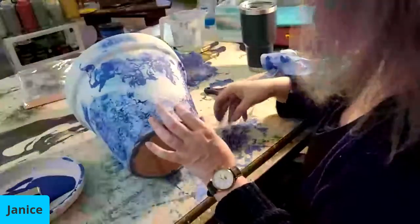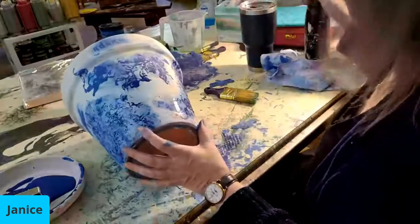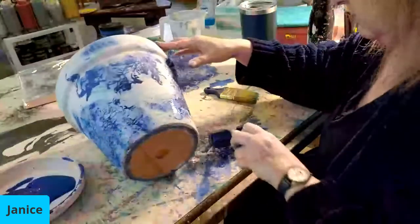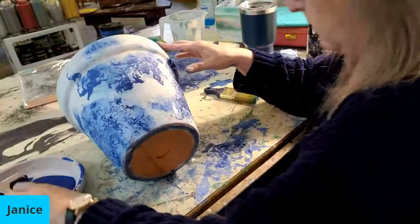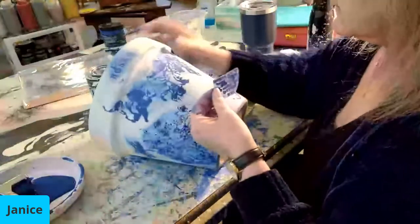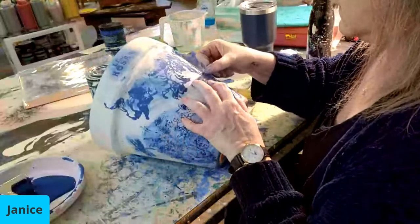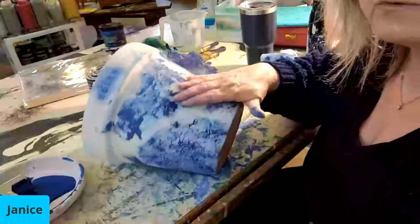All right, so I'm going to wet the surface, and I'm going to put some paint on the stamp. I had to get it straight this time, guys. I didn't get it very straight last time. Apply some pressure.